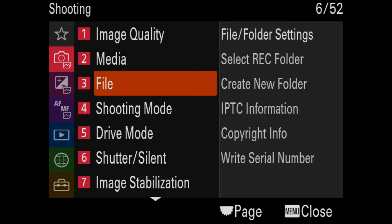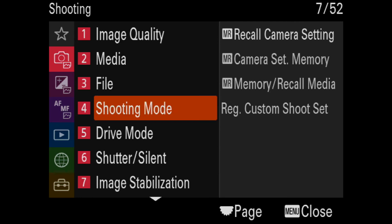But if I was working strictly with Lightroom, you could do it there also. It's one of those personal choices. And maybe after this recording, who knows, I go in and I add my copyright and a serial number, and then it's one less step I have to do in post.